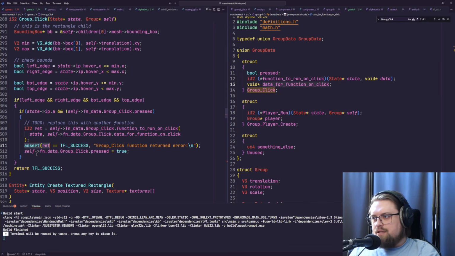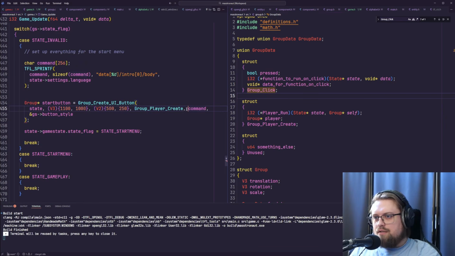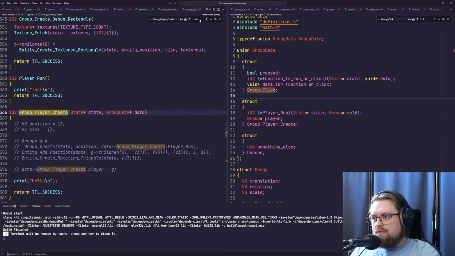We are asserting that the return of that function is a success. And then we say that it's been pressed. I think that's all good. And what is the function that we are running? We are running this.